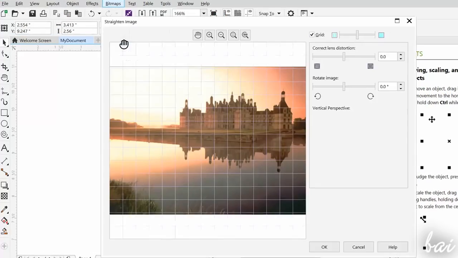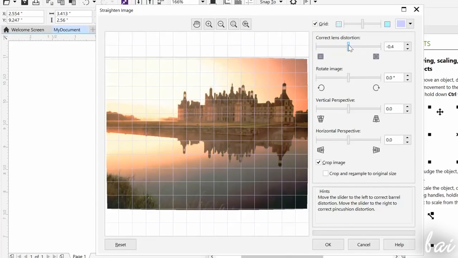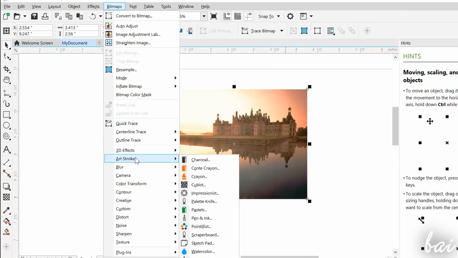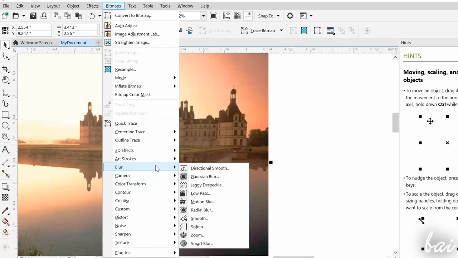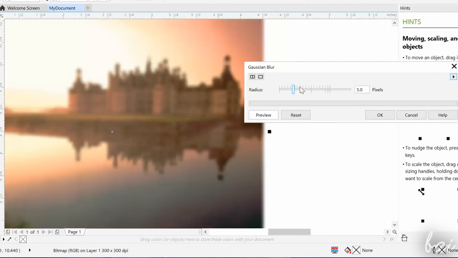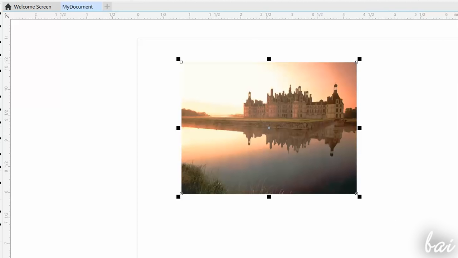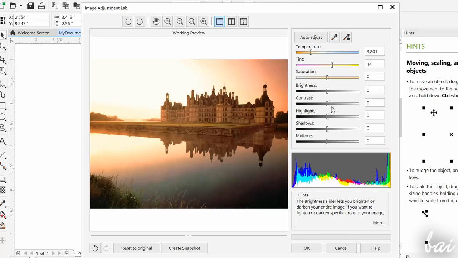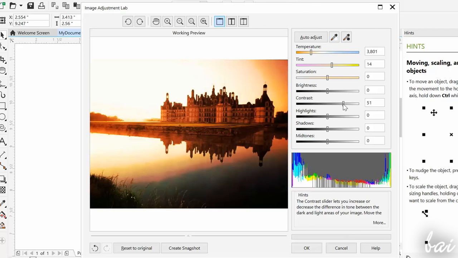You can go to Straighten Image to adjust perspective, rotation, and lens. Plus, from 3D effects onward, you can apply nice effects on your image. Use Ctrl and Z if you want to come back to the original setting. To learn more about how to edit and correct your images, check out our related video through this guide.